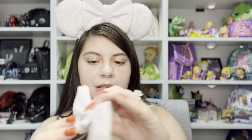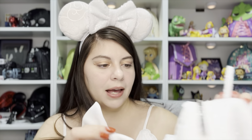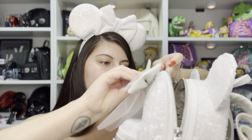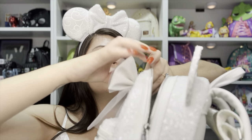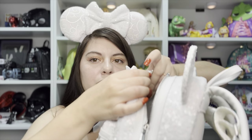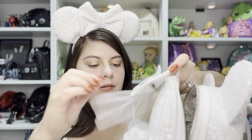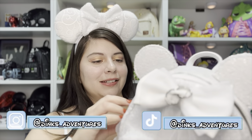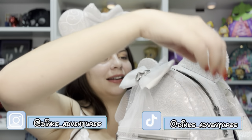So really cute. So let me go ahead and put this bow on the bag so you guys can see how it looks. I don't know if this is really easy to do. I would recommend opening it, holding your hand right here, and then attaching it. Oof, it's kind of hard to do, honestly. Oh, there we go. So two hands, push really hard. Oh my God, stop, stop. Oh my God, hold on, let me zip it up so you guys can see what it looks like.